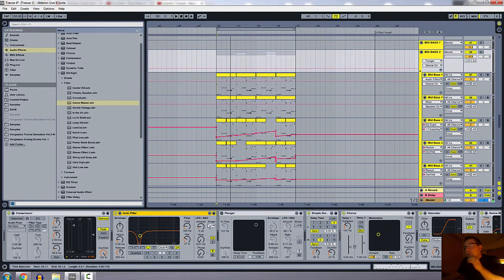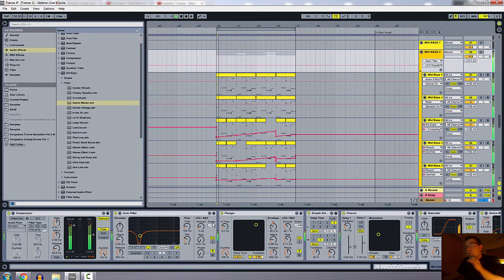Something else that I feel makes a difference is if you change the auto filter's waveform or shape. So let's say, you can kind of hear there are some nuances. They're small nuances going on over there. But a huge difference with the flanger, of course.